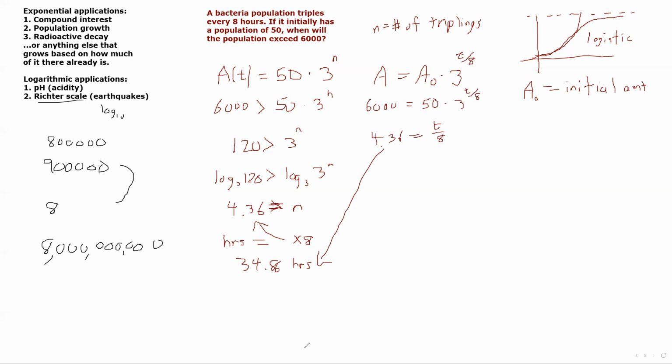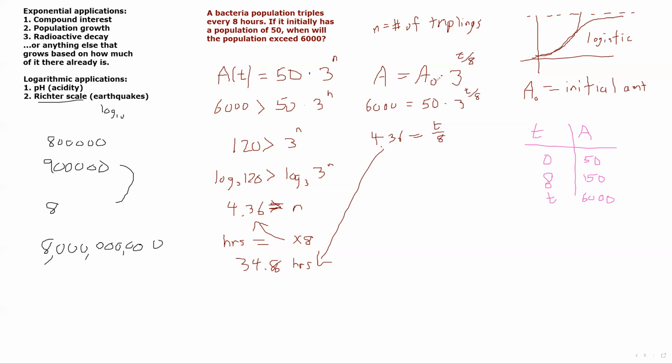There is, however, a second way we can do this. And I'm going to illustrate this second way because it's a more universal approach and because I like it better. So I'm going to say that time versus amount. At time 0, we have 50. And it's tripling every 8 hours. So at time 8, we'll have 150, right? And we want to know when we are going to have 6,000. So I'm just going to put t here because we don't know what that number is.